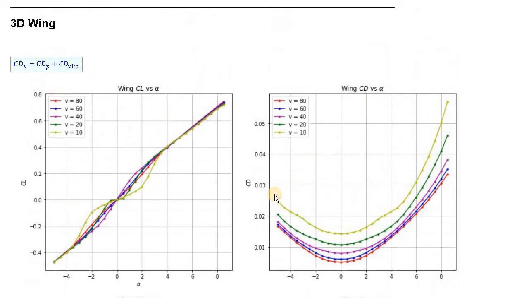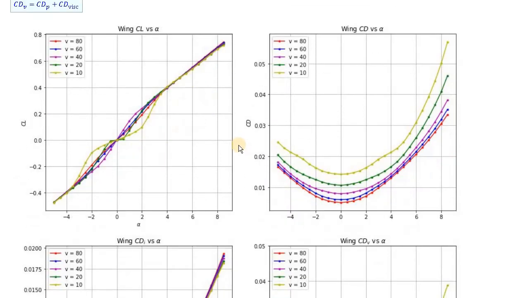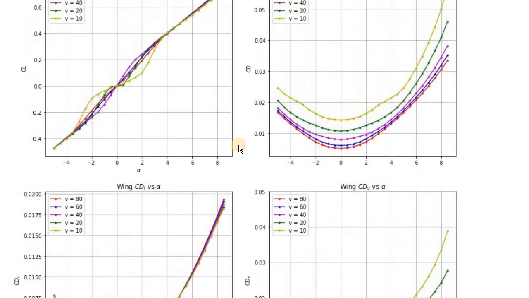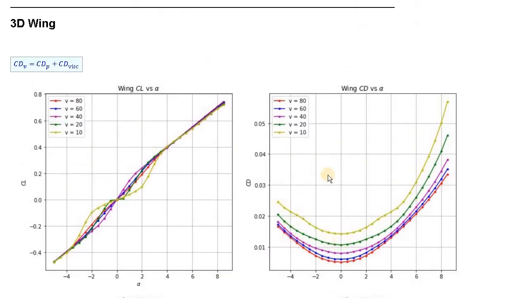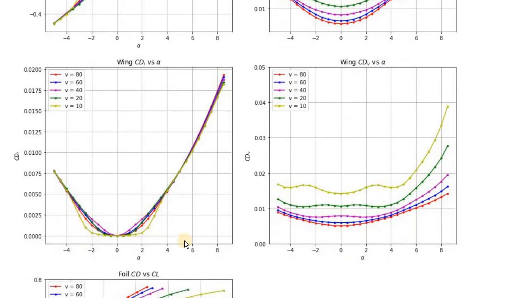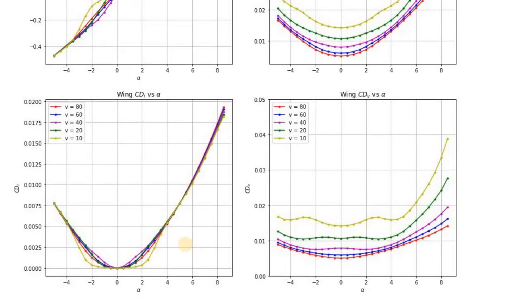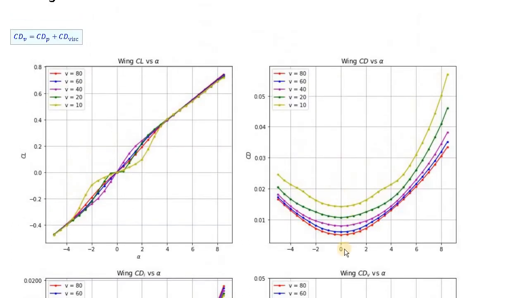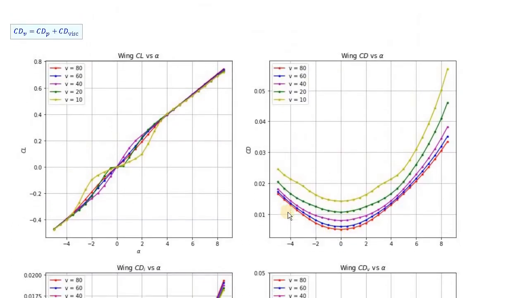I decided to look into the wing design, as I did in the previous video. I plotted the same graphs for the wings, and the picture is the same. You have to go very fast to have the minimum drag. The same is true for the inviscid and viscous drag. The only small difference is that for the inviscid drag of the wing, you have zero drag at slow speed, so the wing kind of does not like to move. But the total drag is still the same picture: the faster you go, the smaller the total drag.